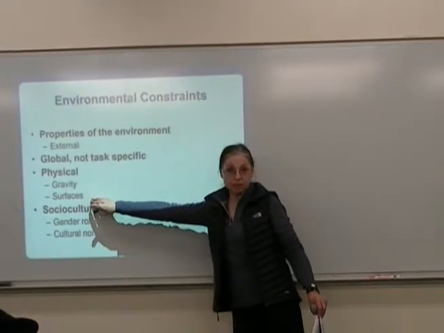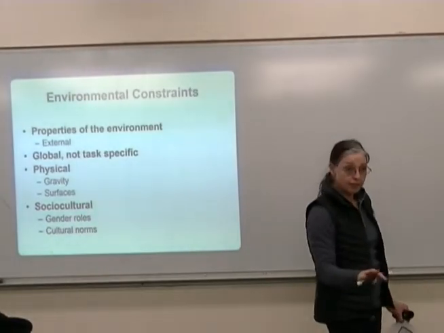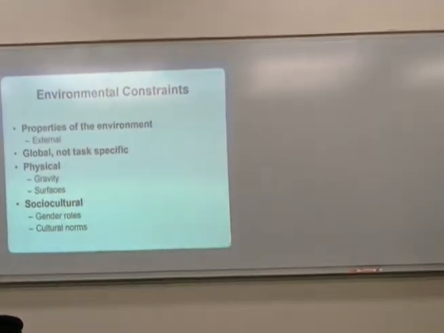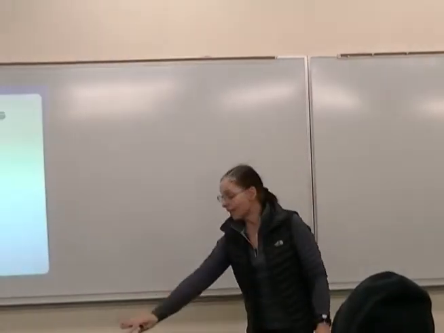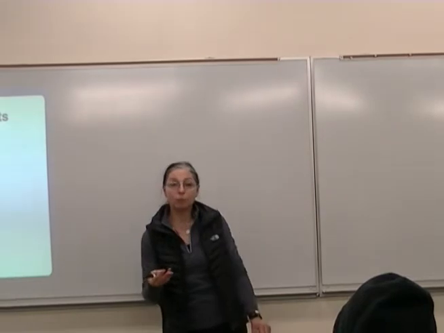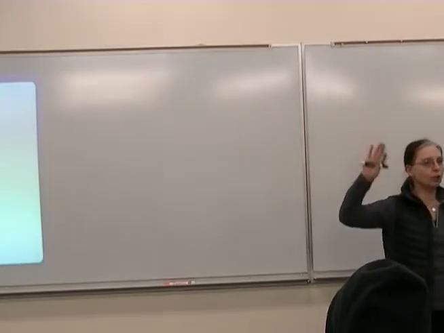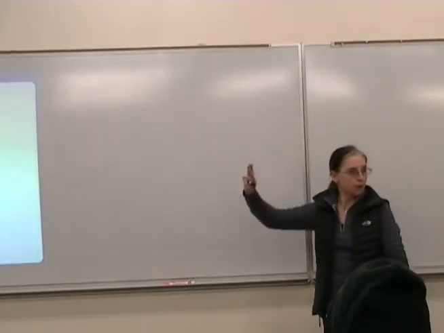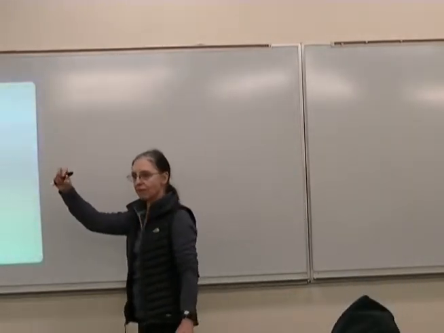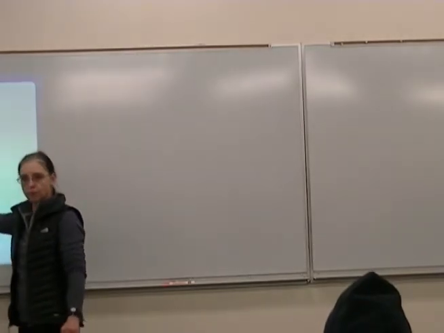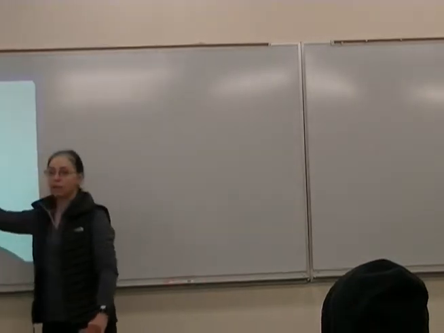It could be the surface. So we talked about the snow in the car park, or a dry surface, or icy, or sand, because we're in New Mexico, dirt, right? Or it could be the wall. It doesn't have to be the floor. If you're a racquetball player, what difference does it make if the racquetball court has been newly smoothed over and painted and is nice and flat, versus if the walls are all bumpy and have great big chunks cut out of them where people have hit them with their rackets, right? So surfaces can be a constraint.